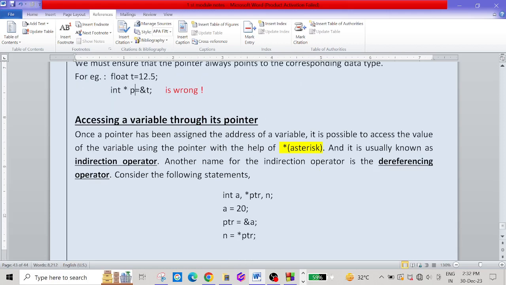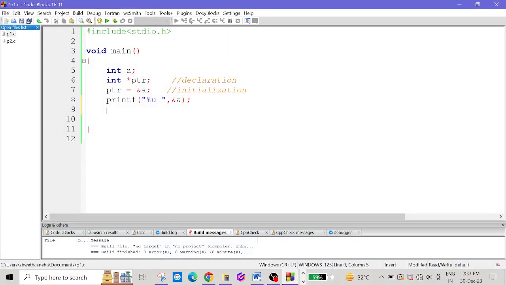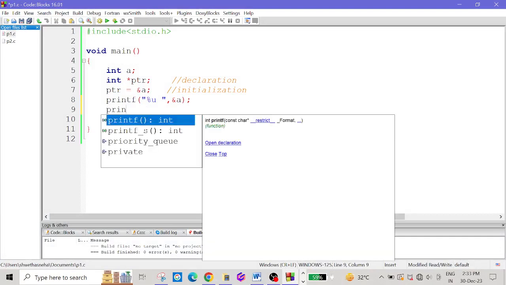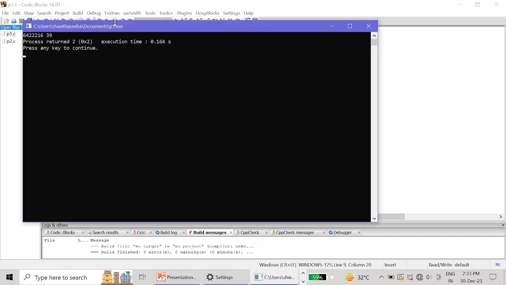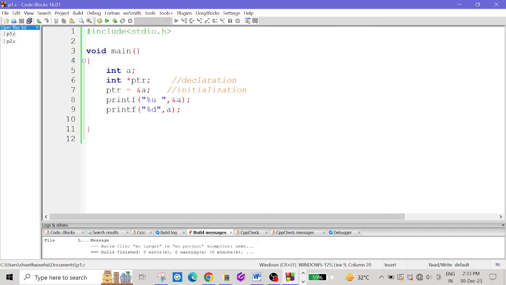Now, accessing a variable through its pointer. After doing declaration and initialization, how can we access the value of a variable using pointers? In this code you can see I have printed the address. For example, I want to print the value of a here. How can I print? Just use %d, a.